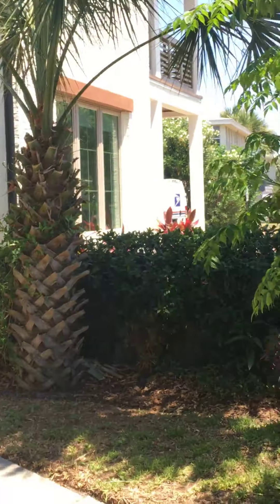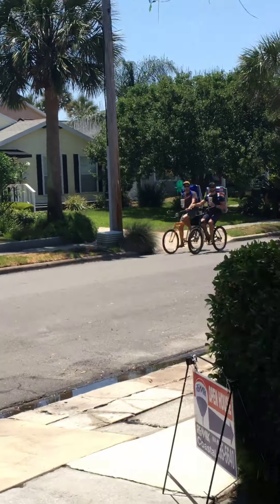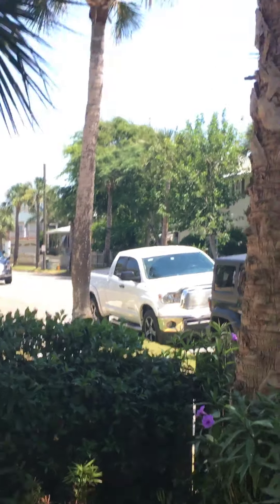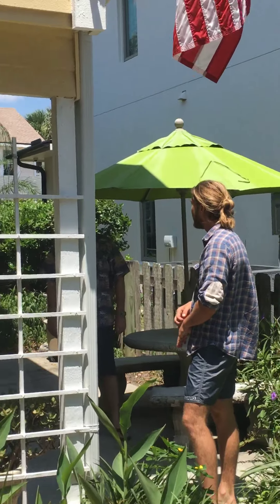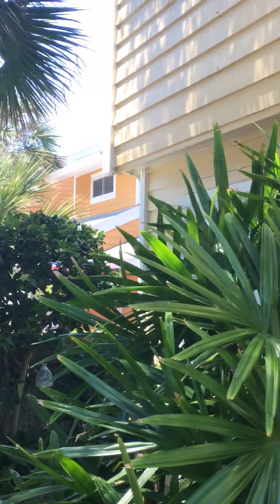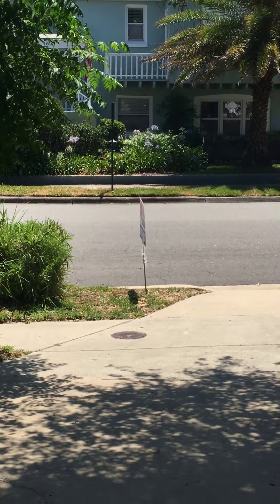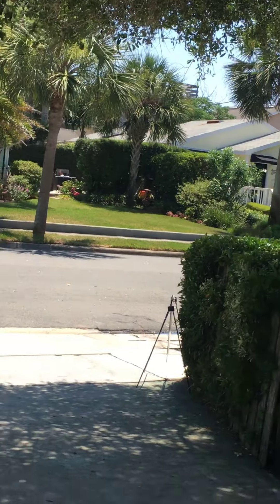It's really fun down here — there's always a lot of action, everyone's riding their bikes, lots of nice people, everyone's friendly. There's my son talking to the realtor. Everyone has boats out here. It's a beautiful day outside at Jack's Beach, and this is just a really cute place right near the beach.